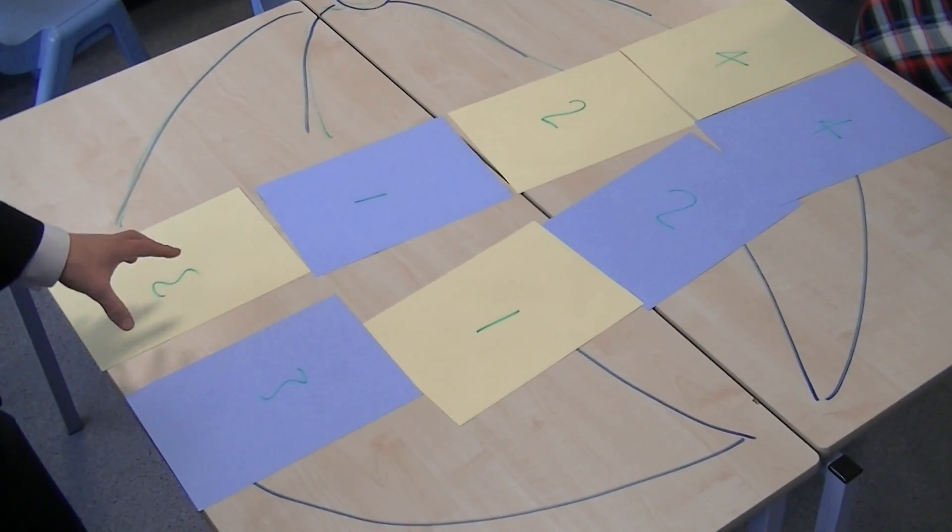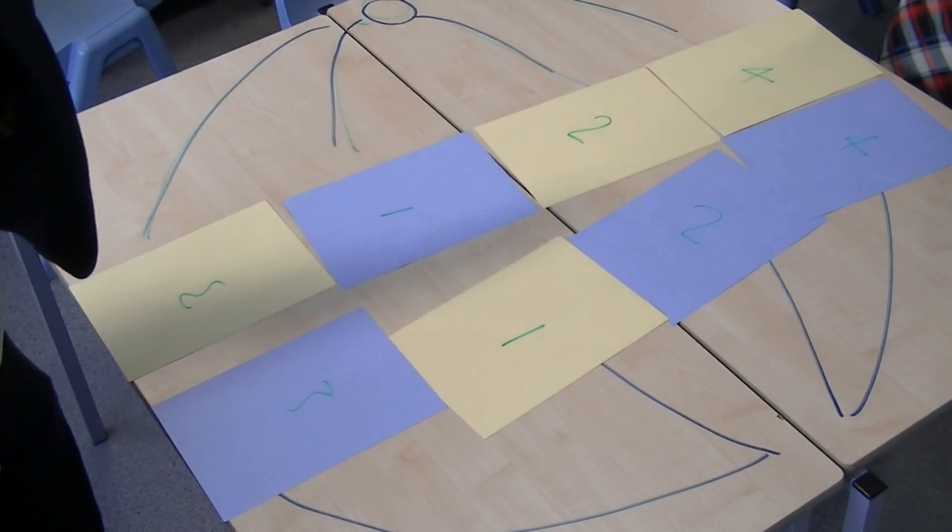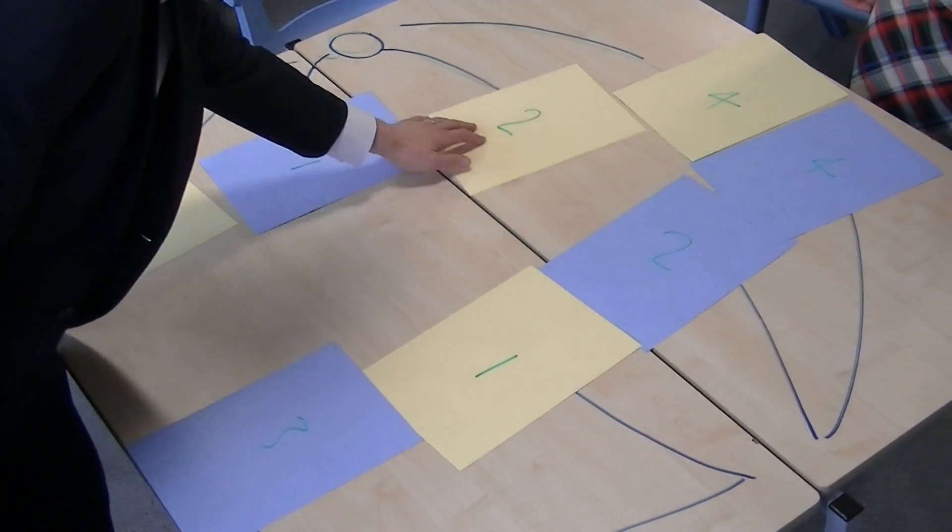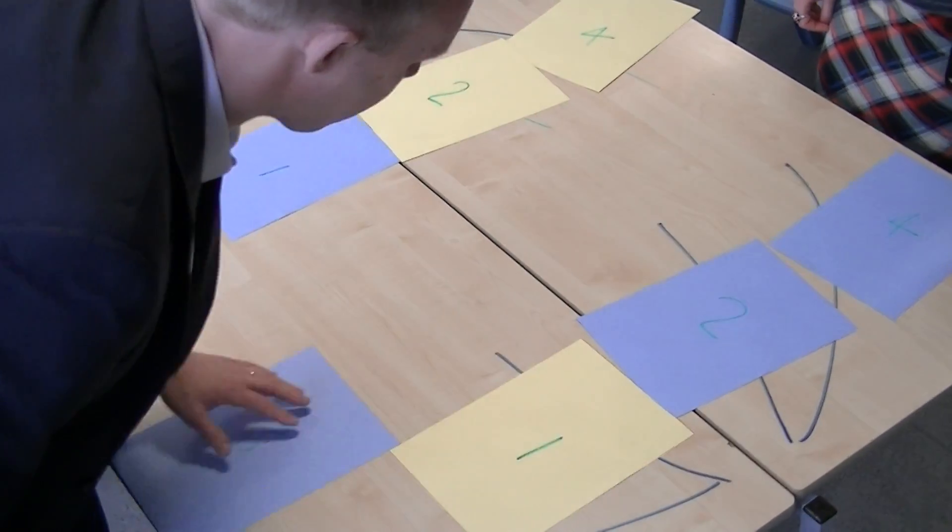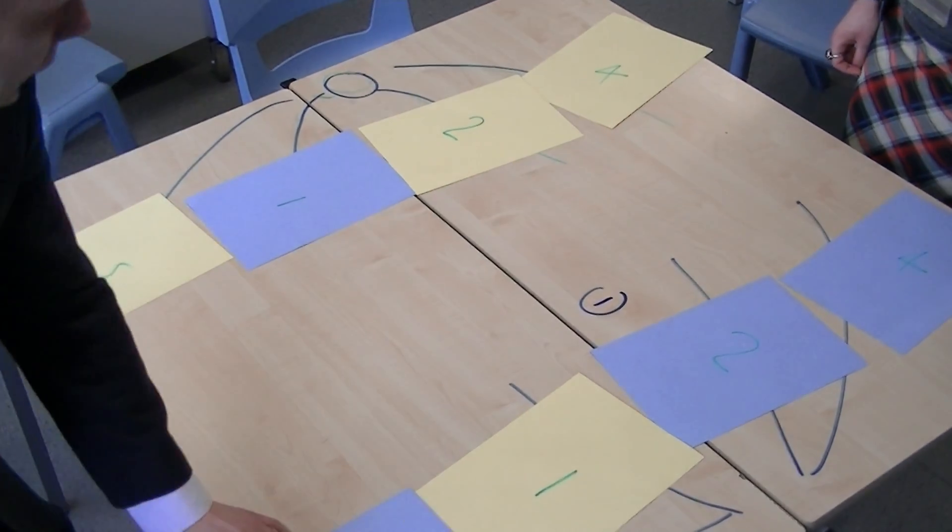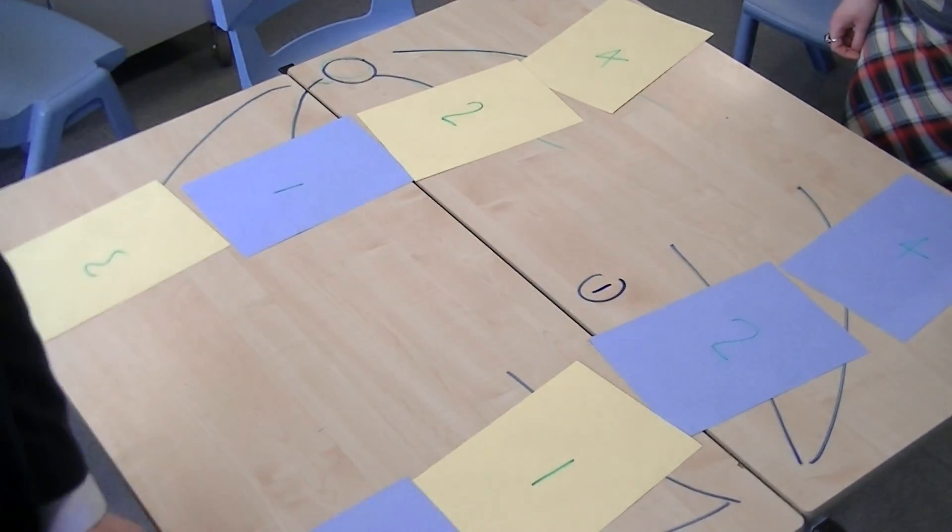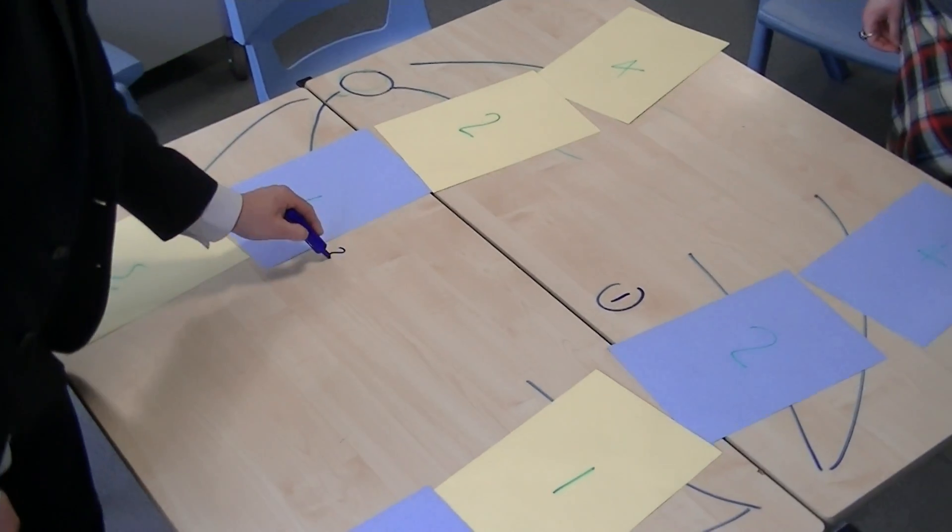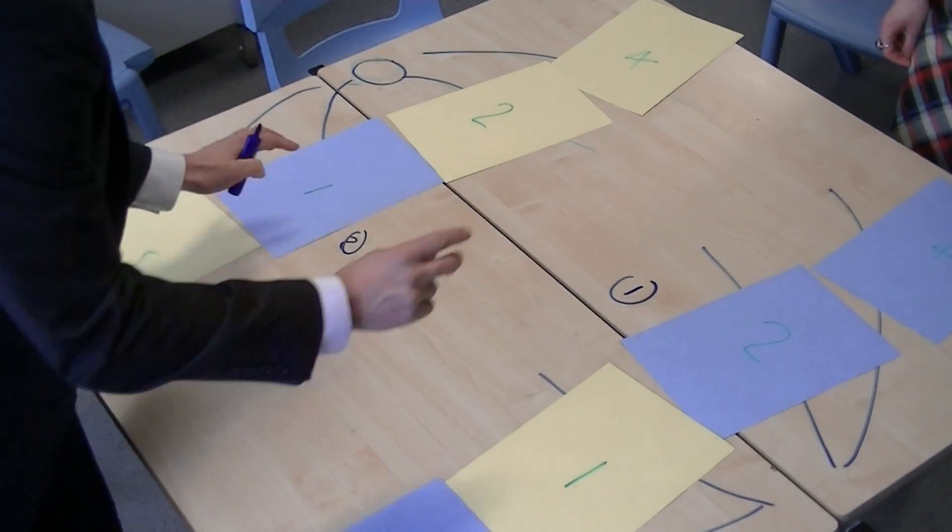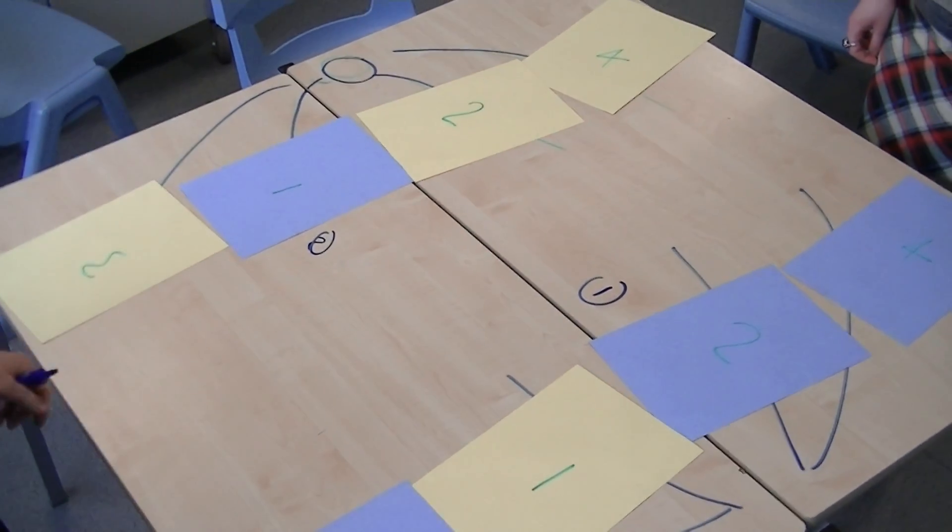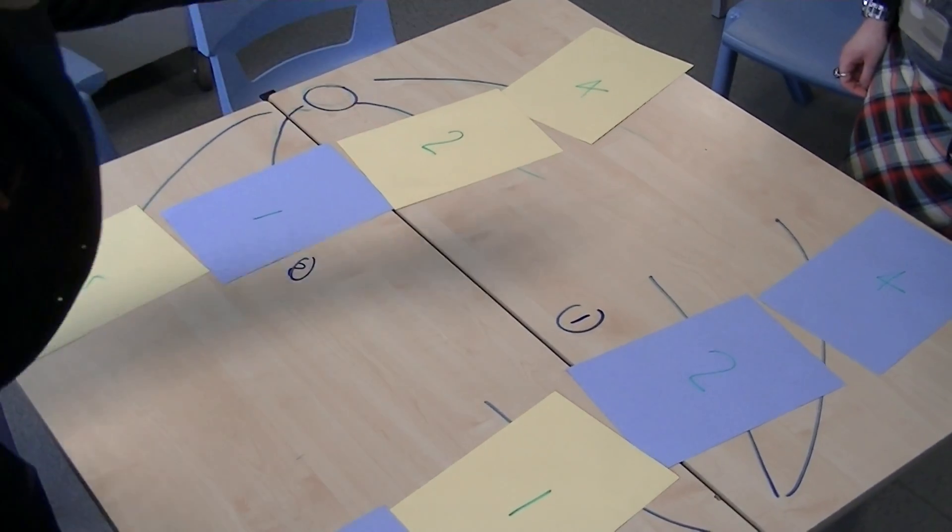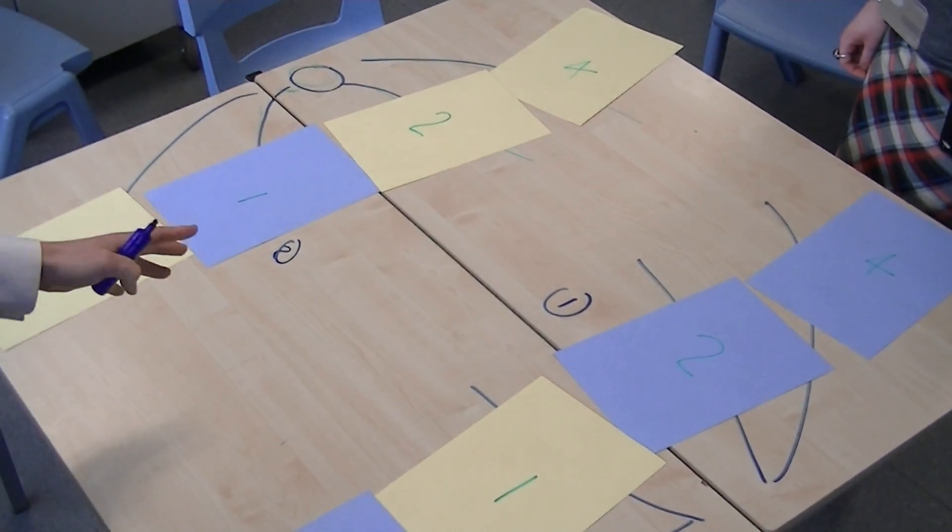When cell division takes place, if we're calling this meiosis one, and this is the first cell division, what will happen is we will produce two very different gametes. Gamete number one will contain large amounts of paternal chromosomes, whilst gamete number two will have large amounts of maternal chromosomes. There is a little bit of mixing that was caused by the way that the chromosomes, the homologous chromosomes, randomly assorted themselves on the spindle.